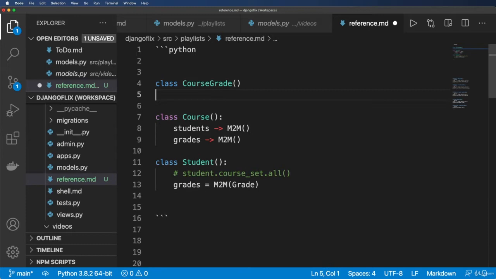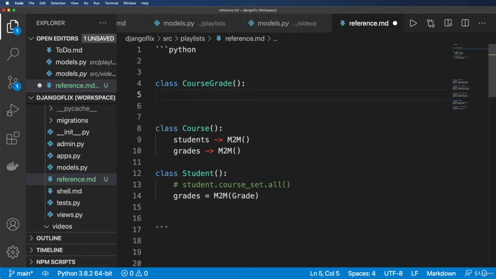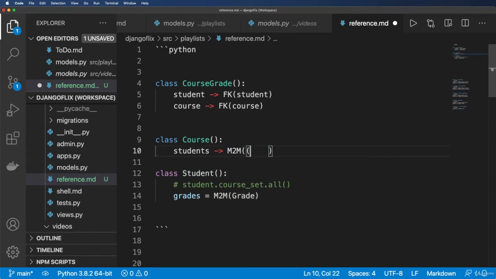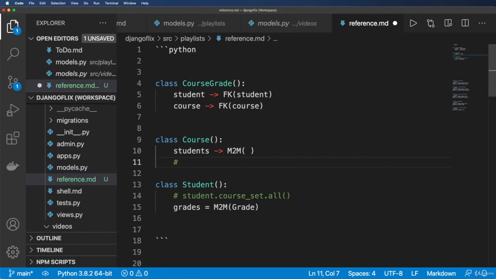What this would do is associate to one user, because the student themselves would be the one who's doing this. So this is going to be a foreign key to the student. And then it's going to reference the course as well, which would be a foreign key to the actual course itself. So now I can get rid of this, and a hidden attribute that we don't necessarily see, but it is related, would be the actual grades. So then I could do a course object dot coursegrade_set.all, and that would give me all of those grades for that course.